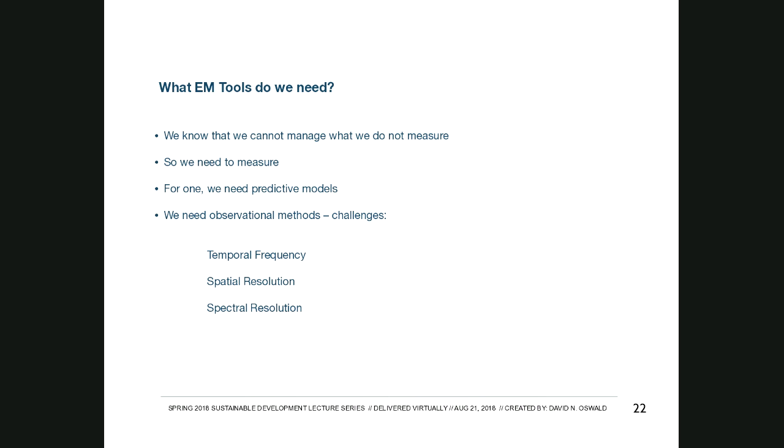So we want to look at the plan, do, check, act cycle. We need to then have data of sufficient temporal frequency, right? So that's time frequency. Are we checking every year, or do we need to do it more frequently? Now, I would argue we need to do it more frequently because the changes that we're seeing tend to be happening quicker. The frequency is quicker, and also more in the spring and summer.